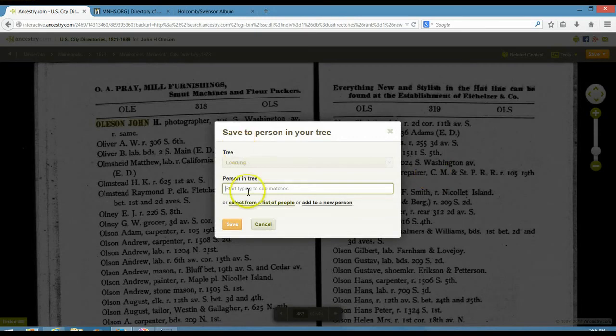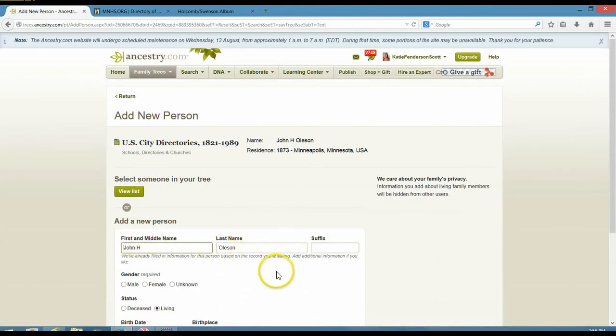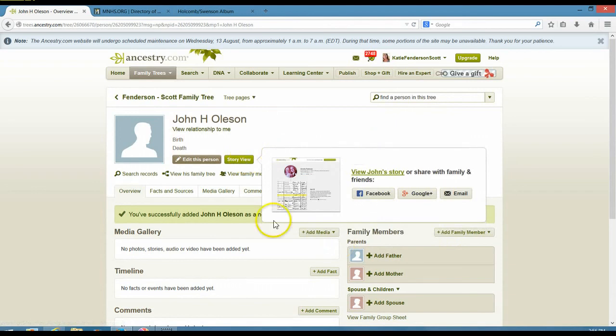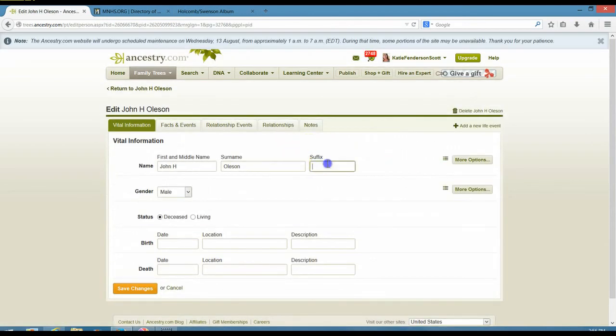Okay, so I'm going to save that to a person in my tree. I'm going to add a new person, and we're going to add John Olson. So he's going to be male. He's going to be dead. We're going to save him. Now we can, oh, and I always forget to write photographer. Yes. Save.